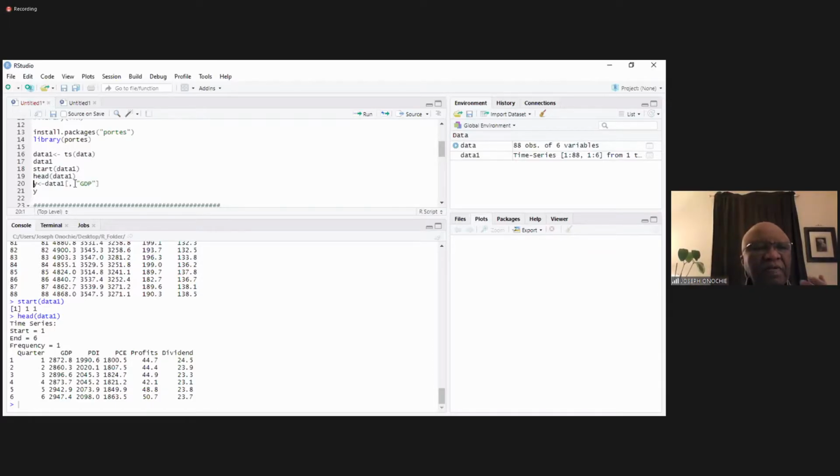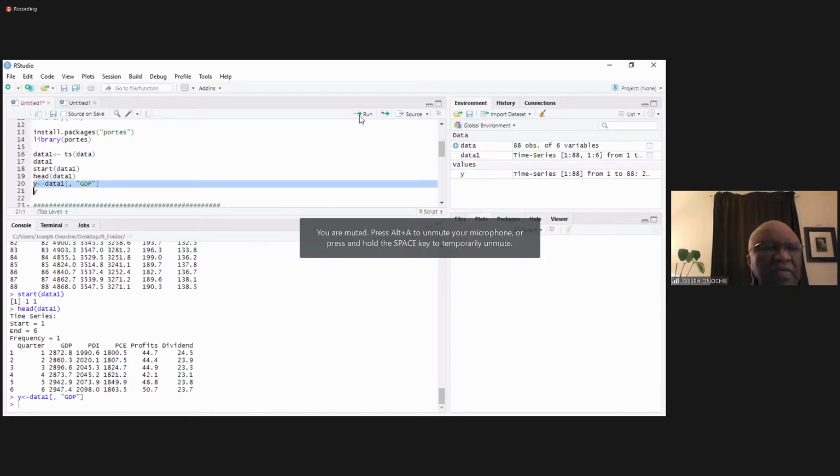I say get column GDP and bring all the numbers in the rows for GDP, and put everything in temporary space Y. So if I run this, I'm going to introduce something new called Y, but Y contains only the GDP data from my database.